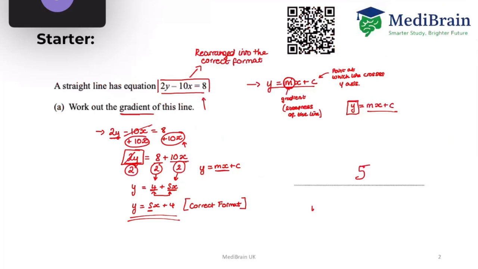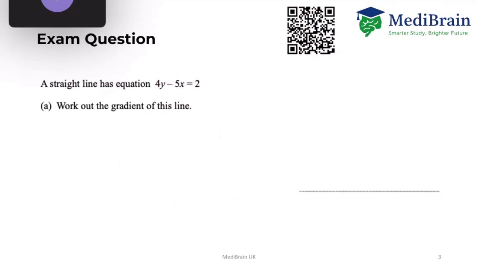Okay, so one question for you to have a go at, very similar. It says work out the gradient of this line. I'm going to give you a minute or so to have a go at it. Type your answer into the Q&A, or if you can't access the Q&A, you can scan the QR code at the top, and then you can let me know the answer through the form. And if you have any questions as well, you can let me know through the form by scanning that QR code.